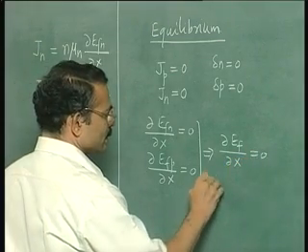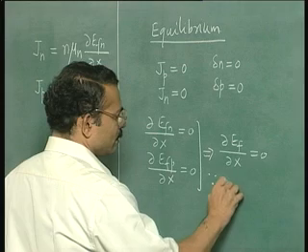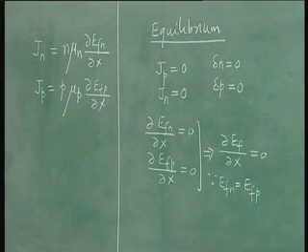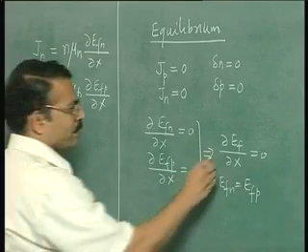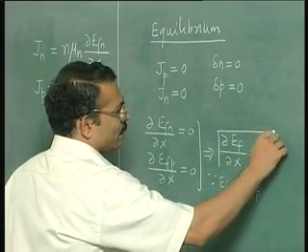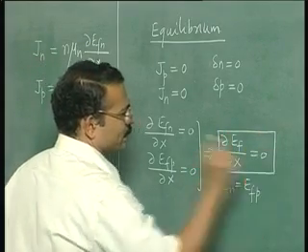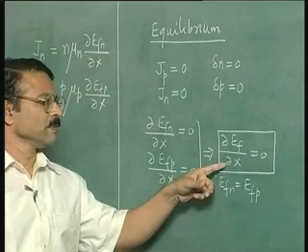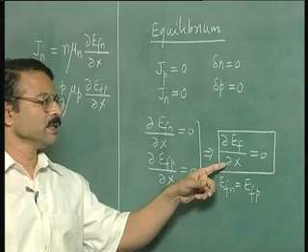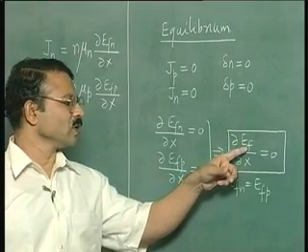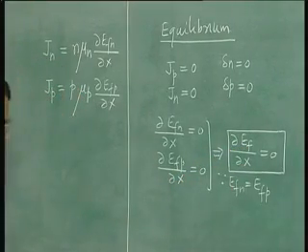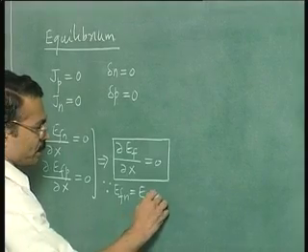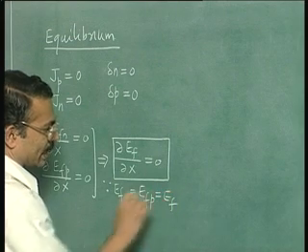Okay, since EFN is equal to EFP in equilibrium, as we will see, this is an important starting point for drawing energy band diagrams under equilibrium for non-uniformly doped semiconductors, that EF is constant with x. Incidentally here EFN is equal to EFP is EF. We have to write that this is equal to EF.